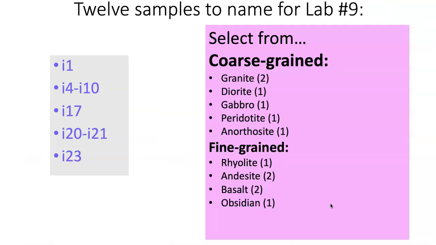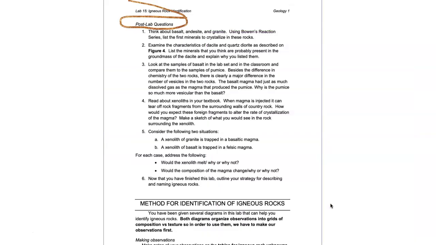I have done 4 of these for you, so let's adjust our list on the right. Now you only have 1 granite left to find. The anorthosite is done. You only have 1 andesite left and 1 basalt left. So basically you have 1 of each left on this list to find. Only thing left to remember is that there are 6 post-lab questions that you should answer at the end of the lab. I know it's a tough lab. Do your best to try to identify the rocks. Remember, you get graded on trying, not on getting the right answer, but do your best and see how you do. Good luck.